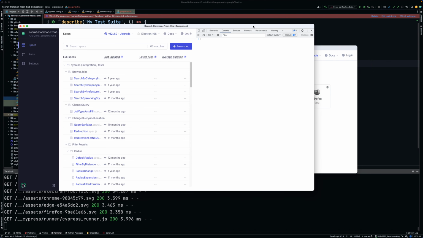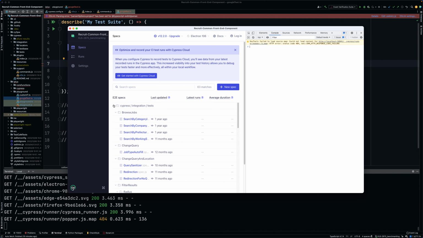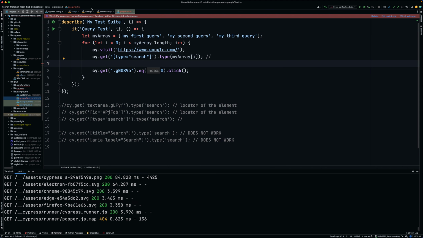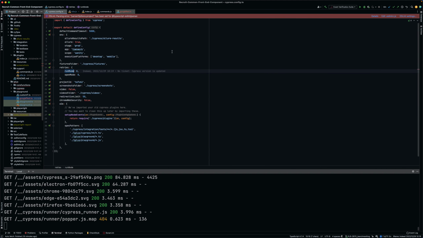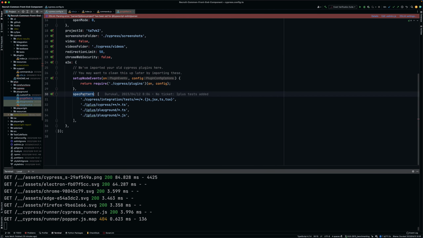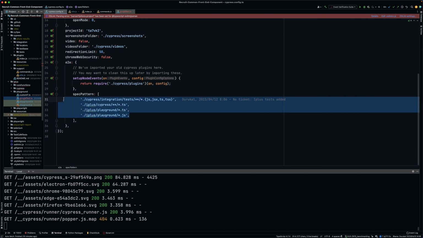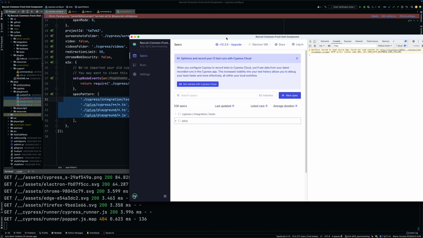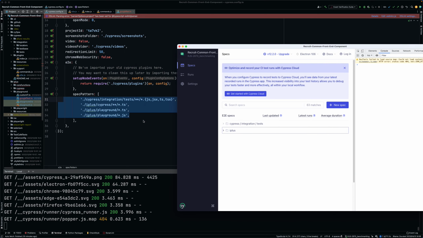And when I start this, I can see all my spec files. So why do I see these directories? Because I made this selection. This is my decision, right? If we go back to the config file, this is actually where I define the directories under which these spec files will be found. So these are the directories. So if I go back to the runner, here I'm seeing all the relevant directories.